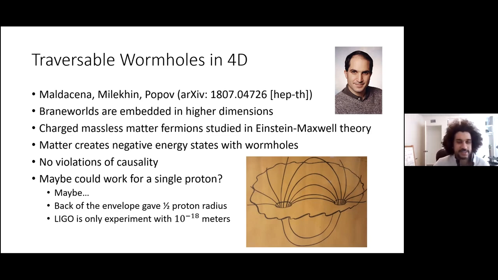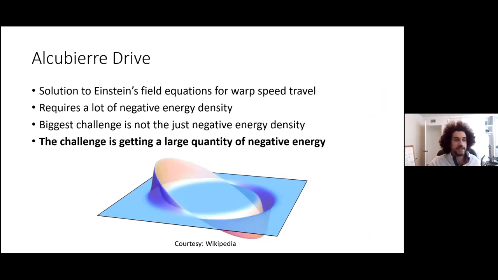And I mean, maybe it's a little interesting. I kind of looked at it very quickly and did some back of the envelope calculations. Maybe with what he was describing, he could get like half of a proton through this wormhole. It was going down 10 to the minus 18 meters is what it seemed like. And realistically, we can't even make experimental contact with that. So we're starting to get people who are thinking about these ideas and showing that it is legitimate, but we're still far away. Well, maybe not.